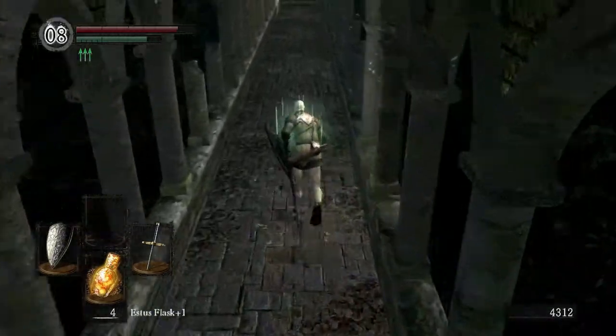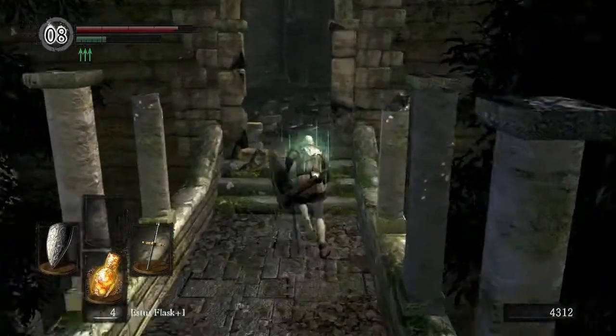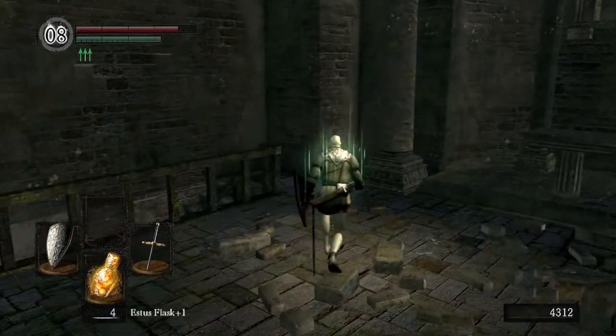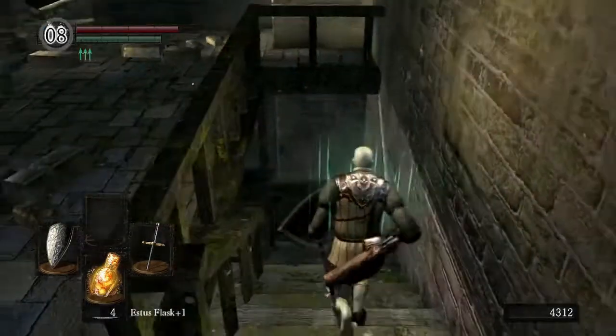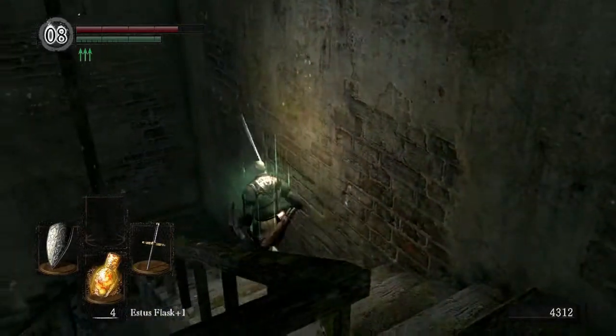The halberd right now does do more damage for us, but we're not too worried about that right at the moment. Most of the enemies that we're going to fight, we're going to take out in just a couple hits anyway with the +5 weapon.